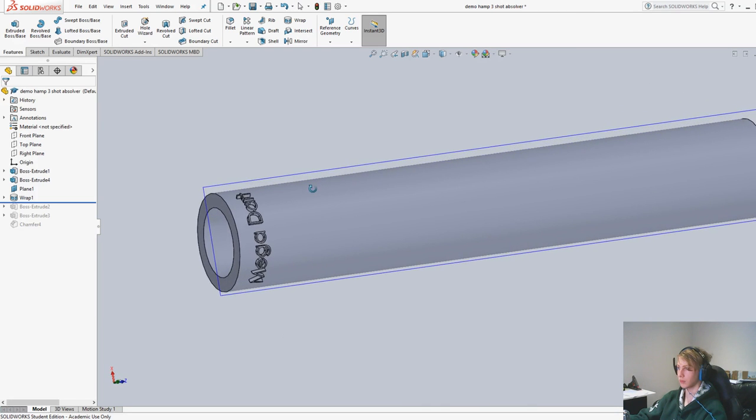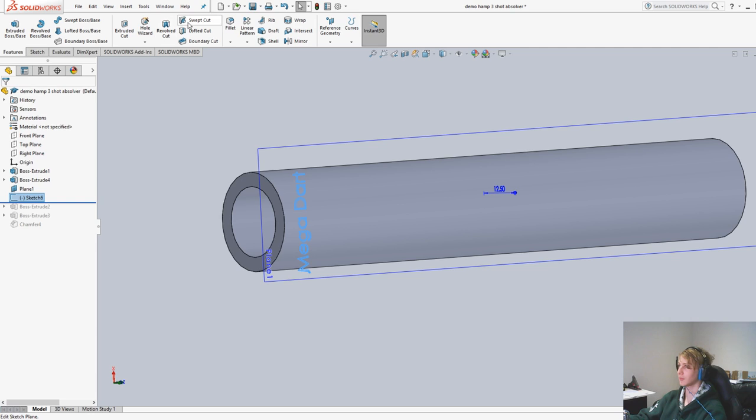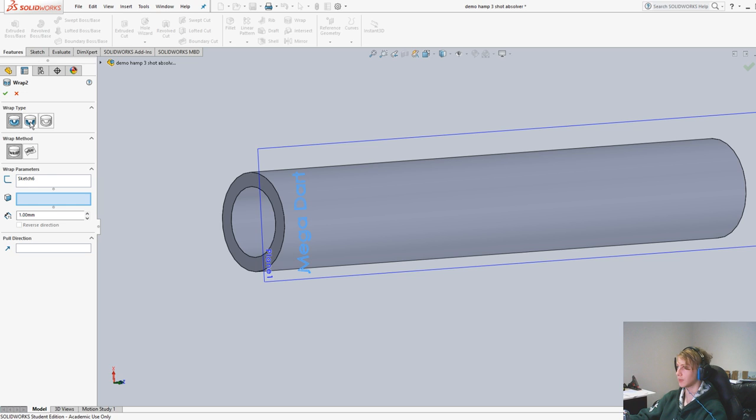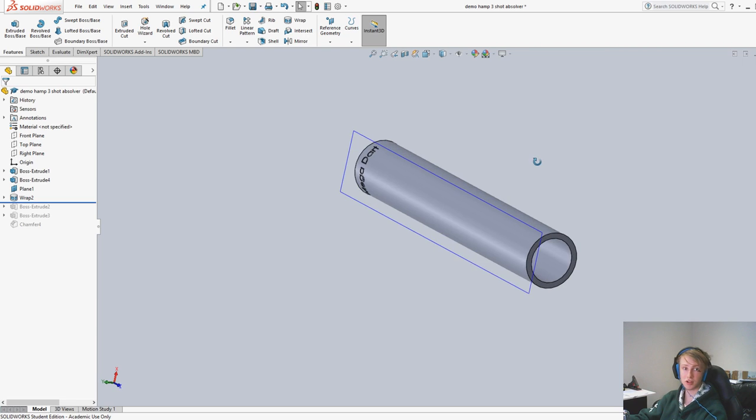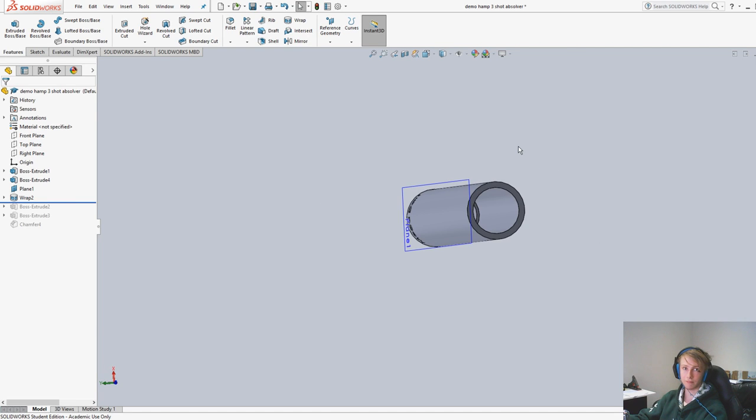And then... Oh, actually, I don't want the wrap extruding. I want it to cut. So, yeah, let's deboss around here. Yeah, deboss a millimeter, that'll do. And as you can see, Mega Dart is debossed into the little side of this shell. Then what I can do is save this as Demo Mega. And that should also work for Rival rounds, because they're about the same size.